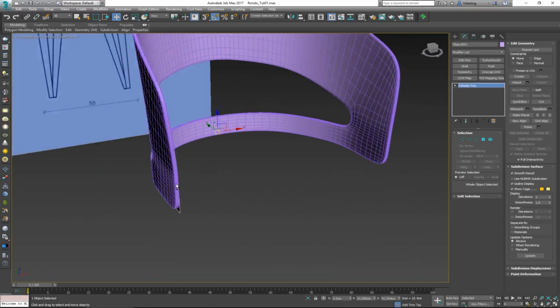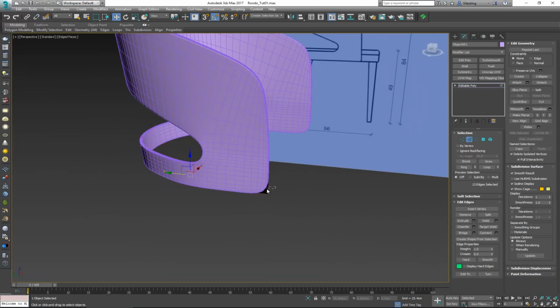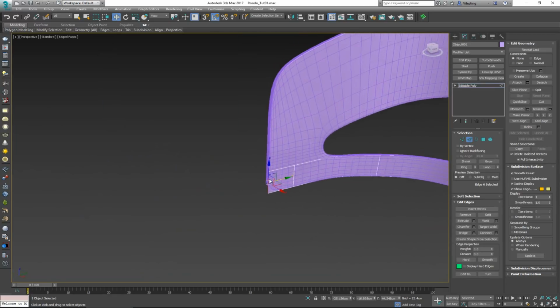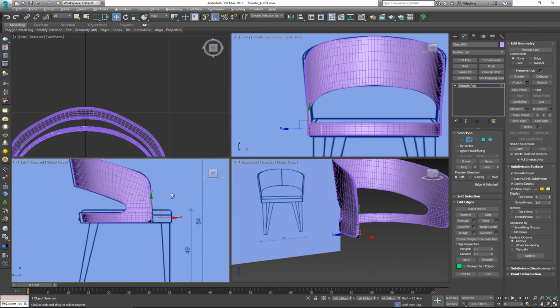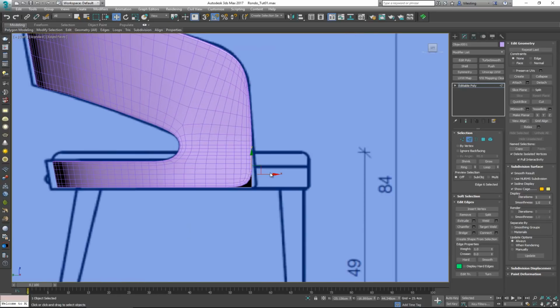All right, great. So now what I can do is select this edge that I just created, and in the side viewport move it until I get it to about there.